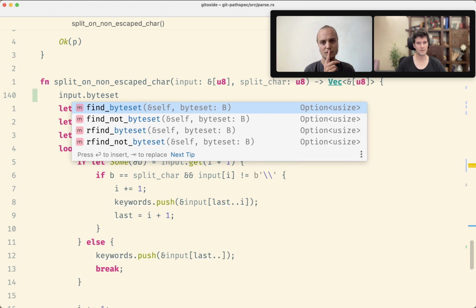Yeah. So I went down this route and basically did a filter map to find only the positions at which the special case occurs. But then I couldn't find a way to take that array of indices and turn it into a split.